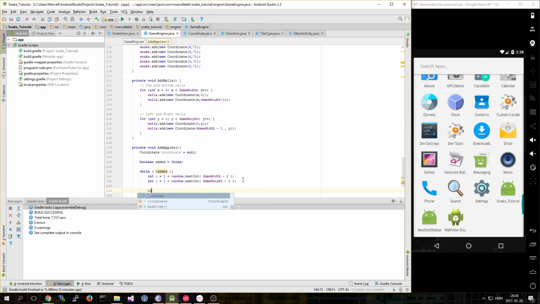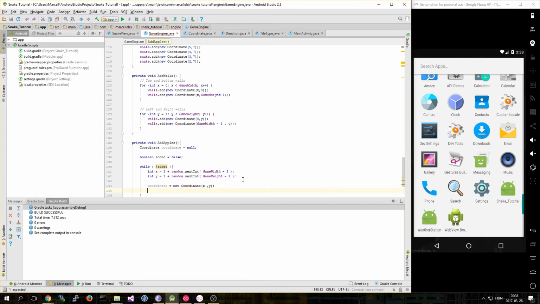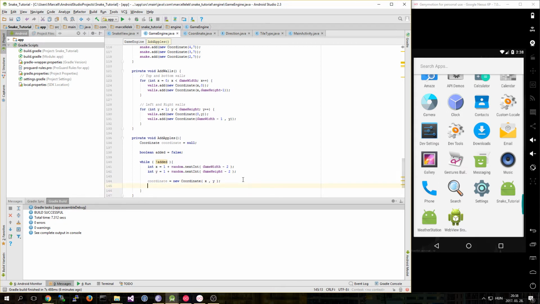So let's create a new coordinate, x and y values, just to look a bit better, and I also want a collision.